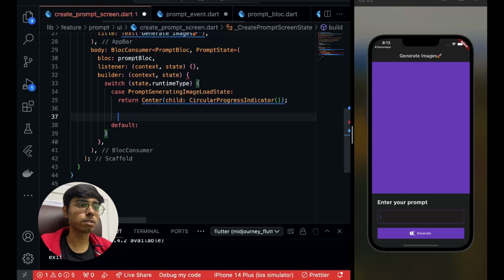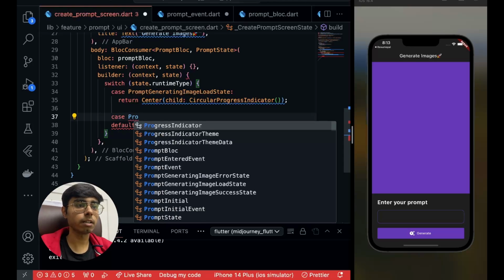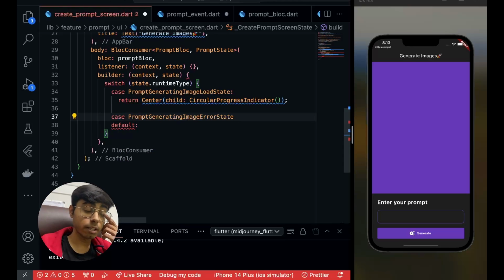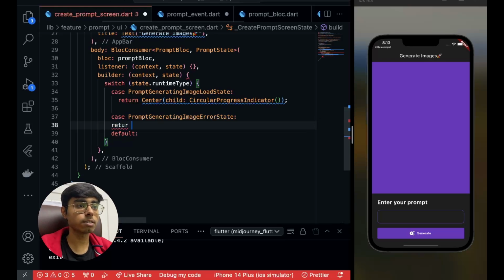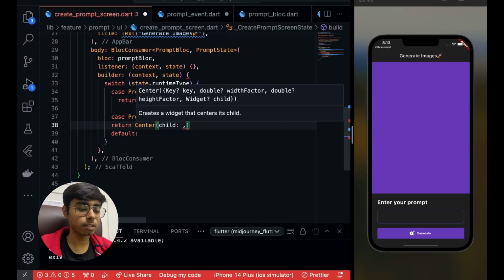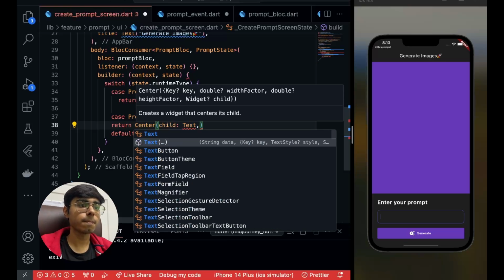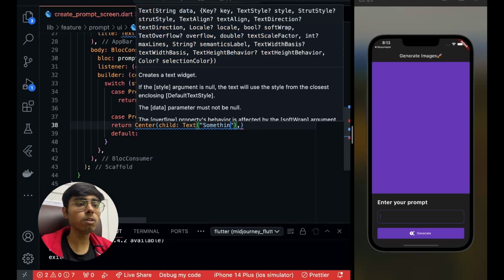Then you can remove this break, then define case, prompt generating error state. There, here you can define return a center, child text, which will say something went wrong.